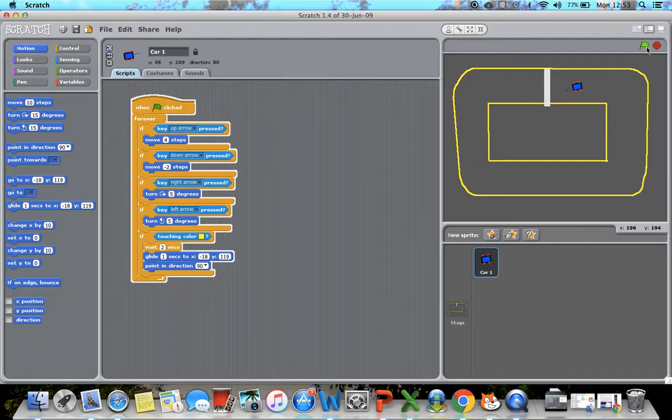Good. Right, so we've got the basis for our race game now. Okay. There's obviously a few things that you could do to clean it up. So making sure when we click the green flag that perhaps we always want the car to go back here. Okay. In the next video, and the final video for this, I'm going to show you how to put a rival car in to race against. Okay, and then I'm going to leave the rest of it up to you guys to improve and move forward.